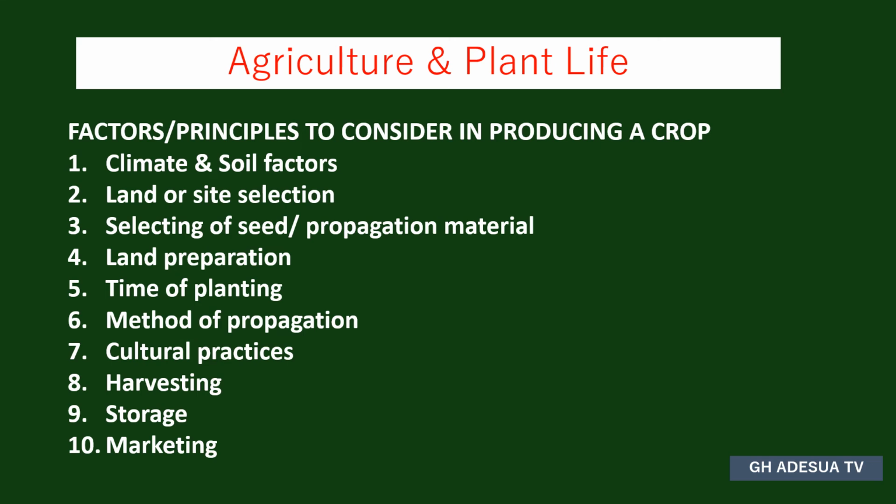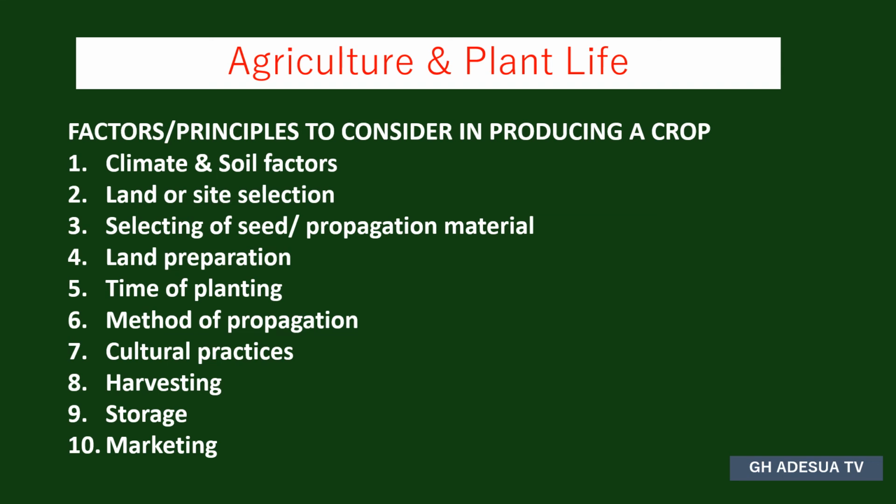Now, the land preparation. If the land is a virgin place, you would need to clear stumps, you need to clear some trees before it will be readily available. If it's a land that you've been using, you may need to plow with a tractor to turn the soil afresh and then make it ready for use. If it's a land that needs burning, you need to do that. So you'd have to think about how you are going to prepare that land for the farming project.